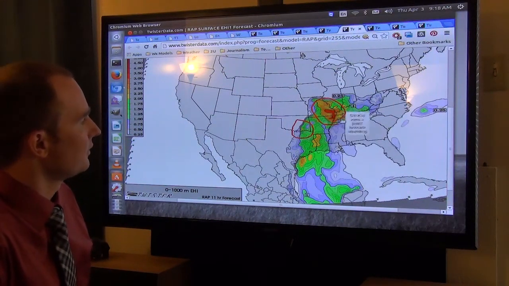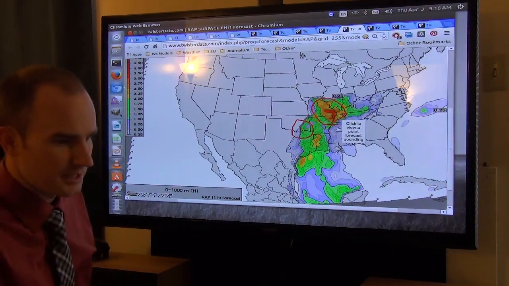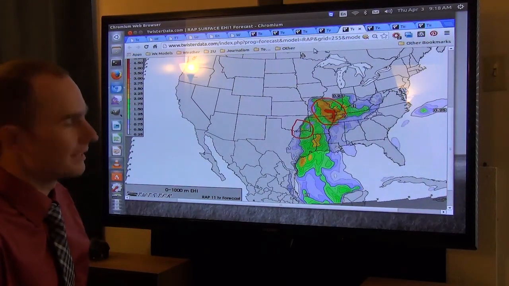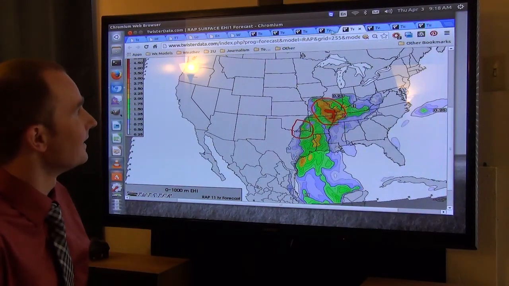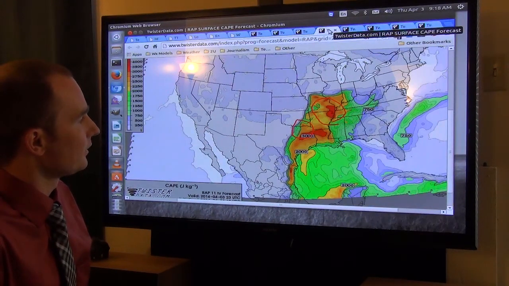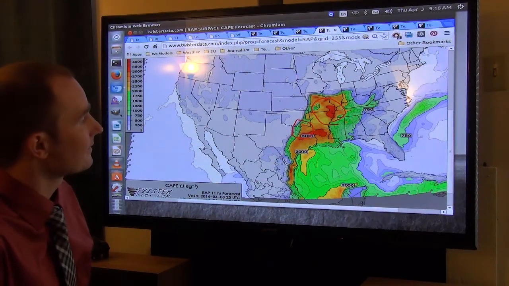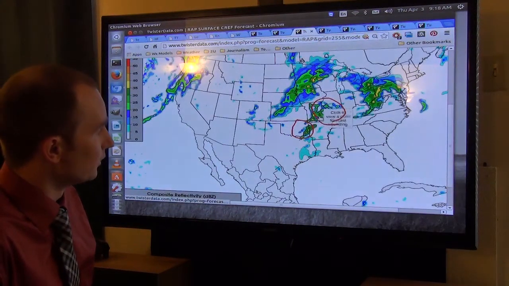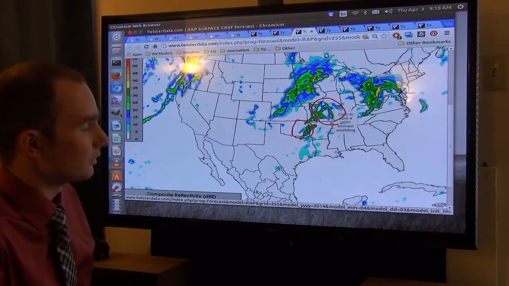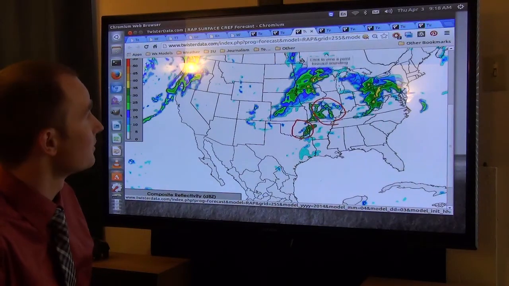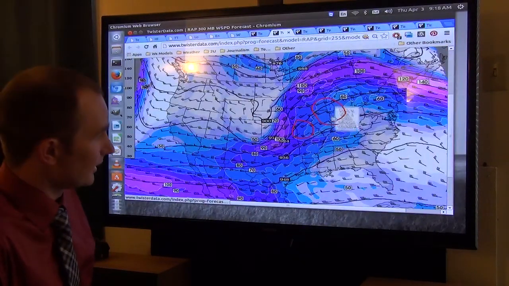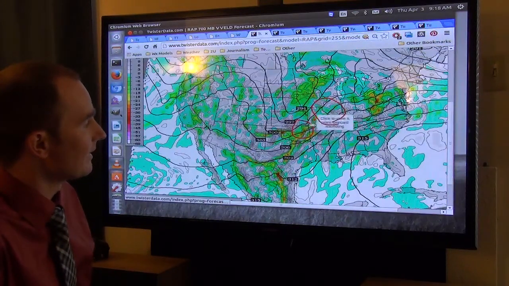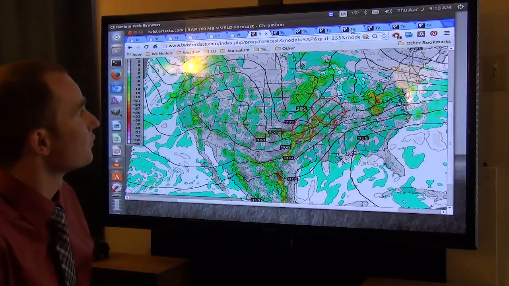So you look at that and you've got basically EHI. It's a measure of how much torque we have in the atmosphere. Give or take, it's the energy with helicity. And then you look at that and you say, okay, cool, those two places match up pretty nicely where we've got some decent instability. And we head back here and you say, okay, cool, composite reflectivity is there, so it looks like we're going to have some showers and thunderstorms in the area. And you're looking at this and you're saying those showers and thunderstorms will have an opportunity to have some pretty good vertical motion with them as well.